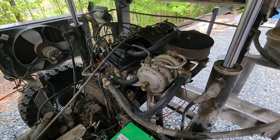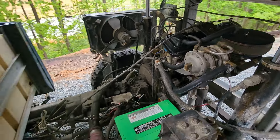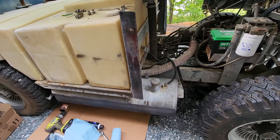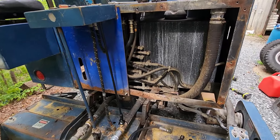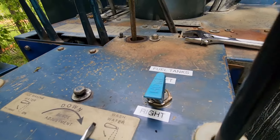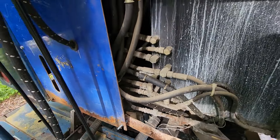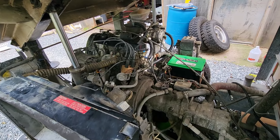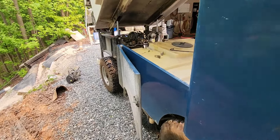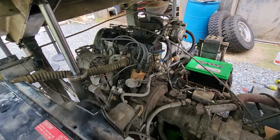Well, my camera decided to quit, but as you can see we have the engine all buttoned up and everything is already hooked up. We need to hook up our fuel line but I'm not happy with the routing, and we're going to have to remove that fuel tank so we can route the line the correct way. Back here I've made a little bit of progress — as you can see we got the valve system hooked up, we have our new labels for the valve, and we're working down here trying to get this bolt so we can have something to screw this panel on. Not much left to do before we get to fire this thing up and see how well it runs on propane.